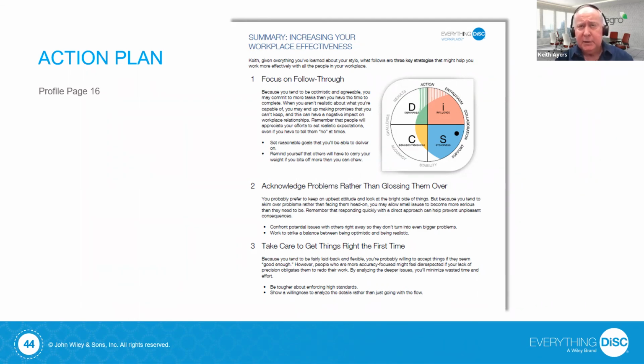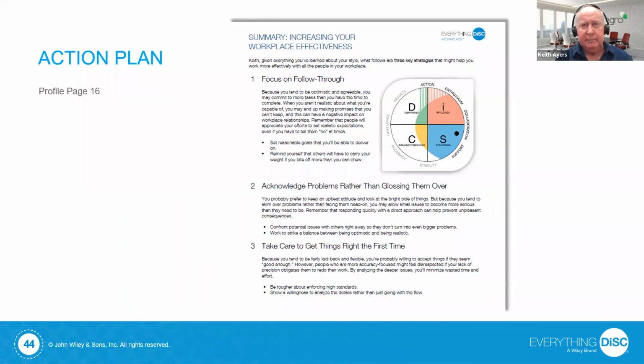Okay, so don't forget about this. It's right at the back of the profile in the workplace profile. It's page, well, not right at the back, it's page 16, which is after all the other application stuff and just before the pages, which I'm going to just show you to wrap up. Okay, so use it. If you want an activity around it and you've got the facilitator kit, there is a handout page in the workplace profile facilitator kit.